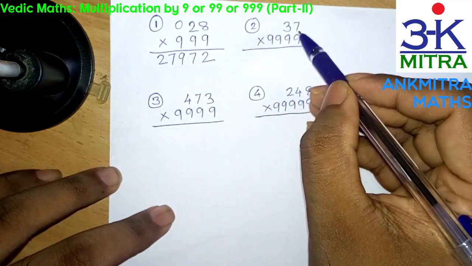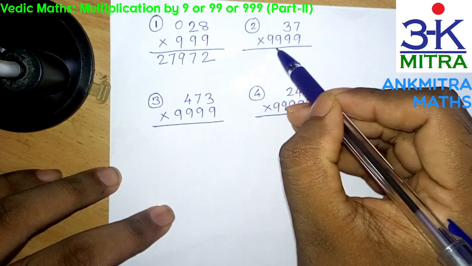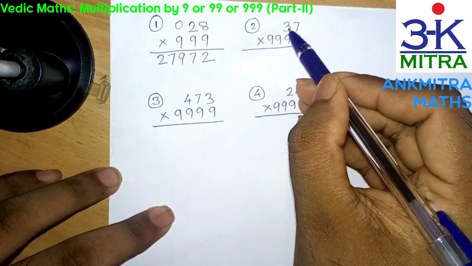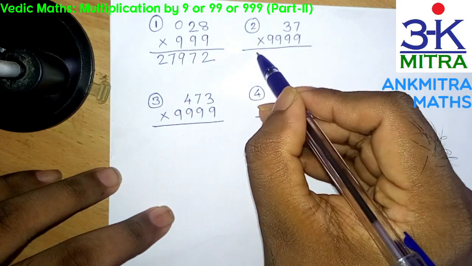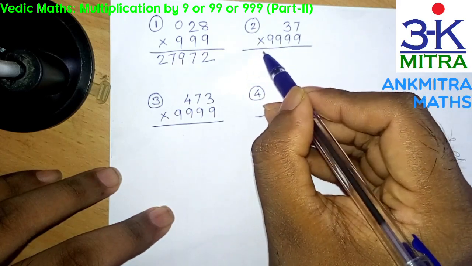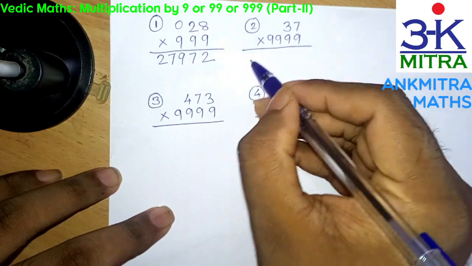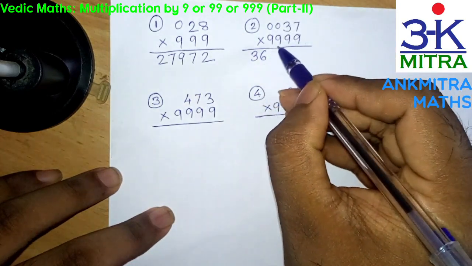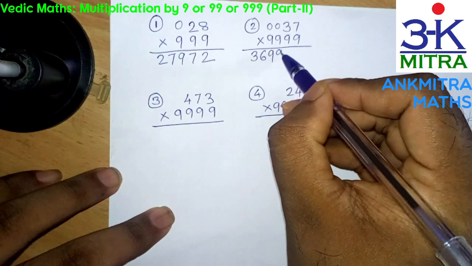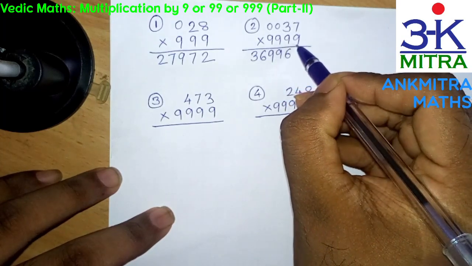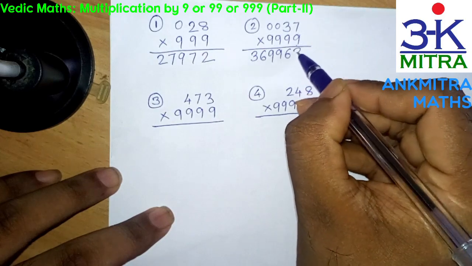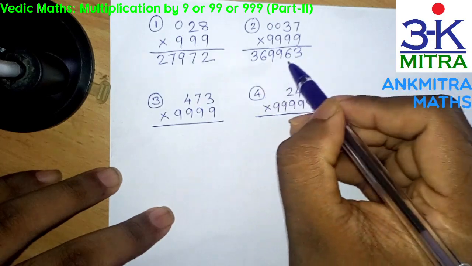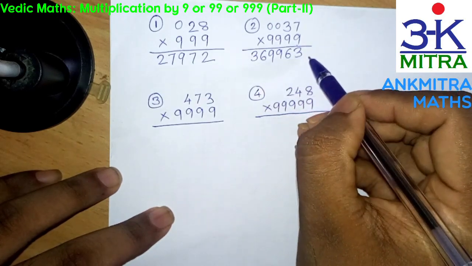Let's look at the next example where we have a 2-digit number 37 multiplied by four 9s, that is 9999. Similarly, we start by reducing 1 from 37 and writing it down to the left of these 4 digits. So reducing 1 from 37 we get 36. Then we imagine 2 zeros here and start subtracting: 9 minus 0 is 9, 9 minus 0 is 9, 9 minus 3 is 6, and for the final digit we consider 10 and 10 minus 7 is 3. The final answer for 37 multiplied by 9999 is 369,963.